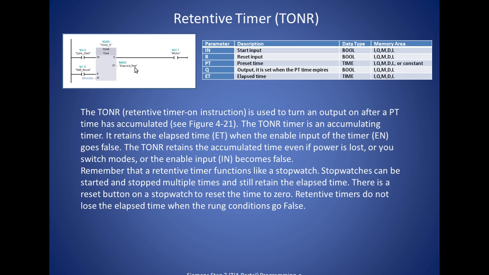One example of when a retentive timer would be useful is if the time that a machine has been in operation is desired to be recorded. So a retentive timer would keep track of that. Whenever the machine is on, the elapsed time would increase. And then when the machine goes off, the elapsed time would stop increasing, but it wouldn't go back to zero.